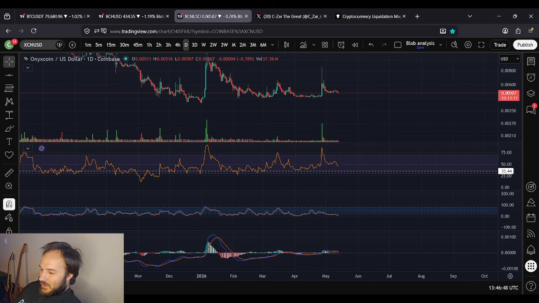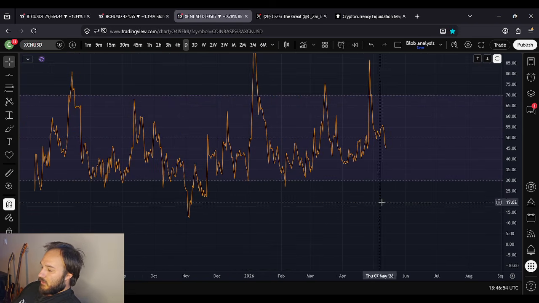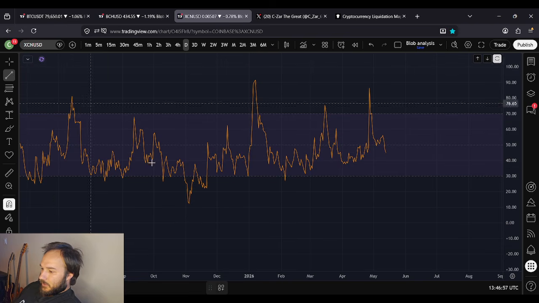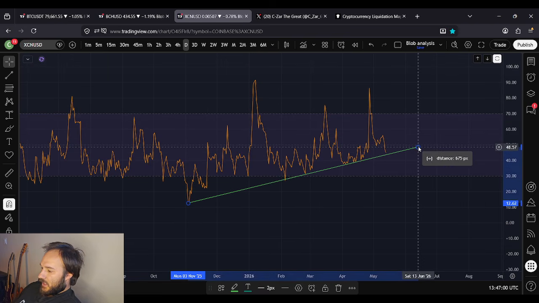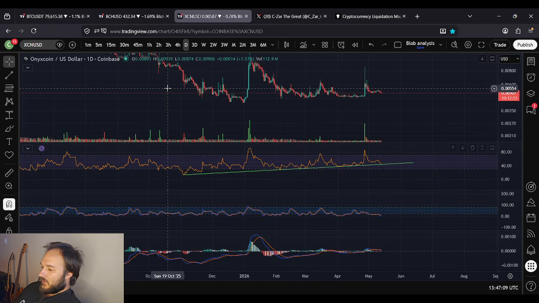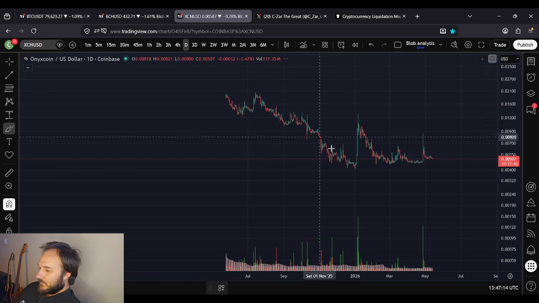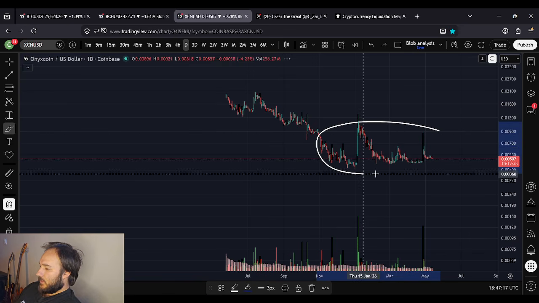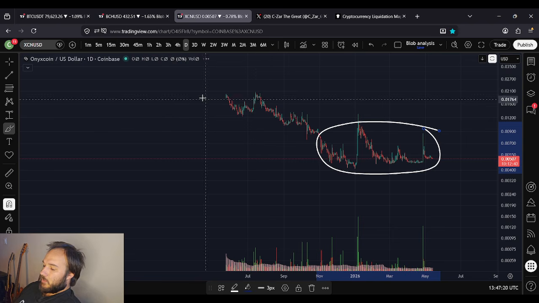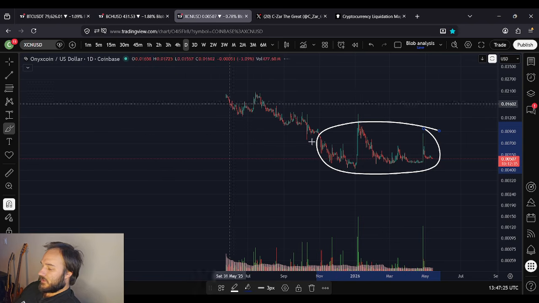Okay, daily time frame here. The RSI is taking on a bit of a bullish shape overall. I mean, let's be fair, it is bullish overall. You've got this trend dating back to November where you've got these higher lows coming in. Maybe we go just a little bit lower, we find support and we move up higher. I wouldn't like to see us break this structure. For how bullish it is, we really haven't seen that much in bullish results. But in all fairness, what we've done in this area since November has been a lot more bullish than what we did from January 2025 to January 2026. This area was a lot more bullish than the overall downtrend that we had.